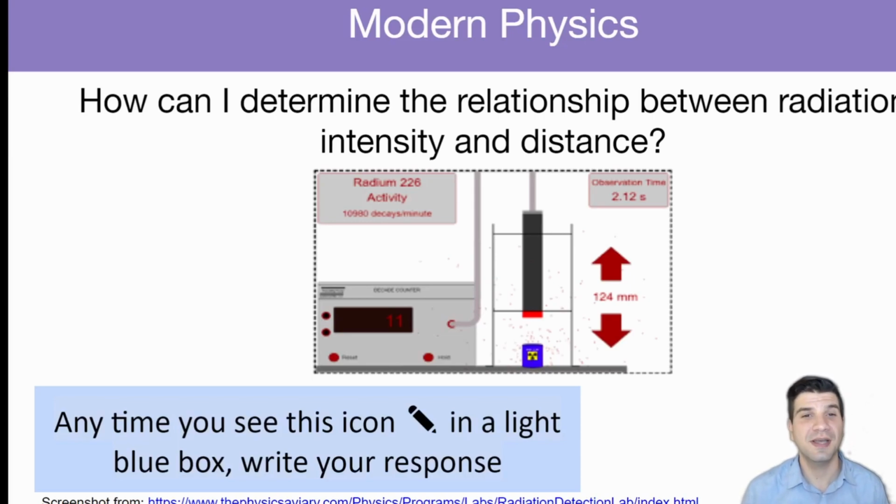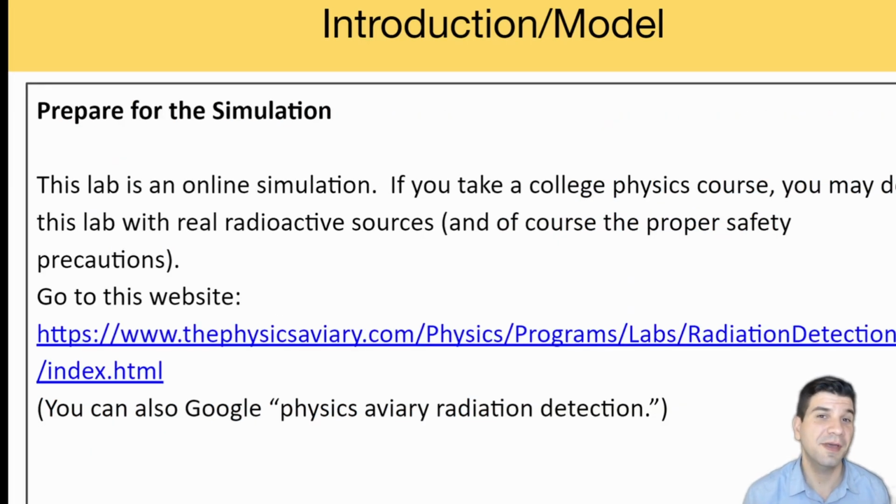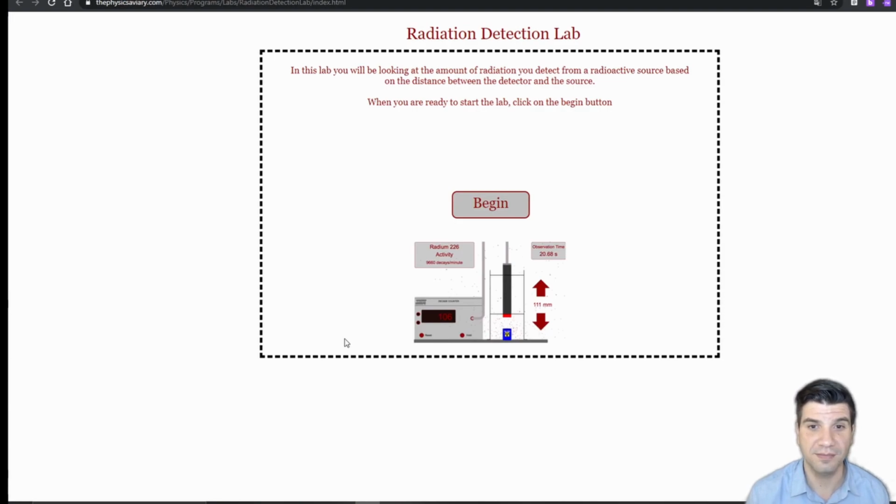Today I'm going to show you step by step how to use the simulation as seen in today's lesson. In a previous lesson we learned about how radium decays into radon and a helium atom. That high energy helium atom, also known as an alpha particle, is radiation. So it's radiating away from the radium atom. If you skip ahead a few slides, you'll see the link to the simulation. Just click the link and you'll be brought to the site.